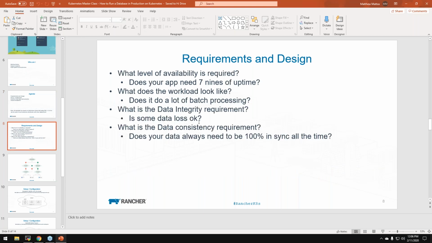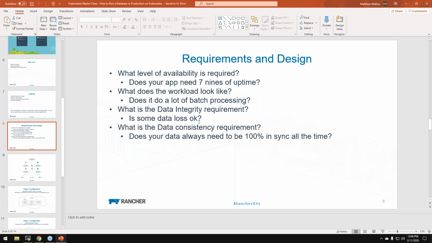So to dive in, especially when looking at running a database in Kubernetes, these are the questions that I usually interrogate my application teams with. Not every database makes sense to run in Kubernetes. Not every database makes sense to run in PaaS. Same with VMs. So I usually break it down into these sections. The first one is always availability.